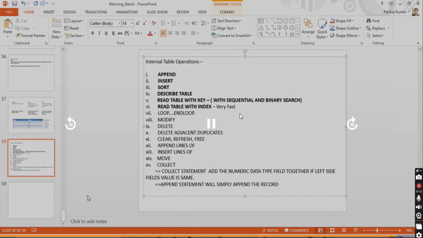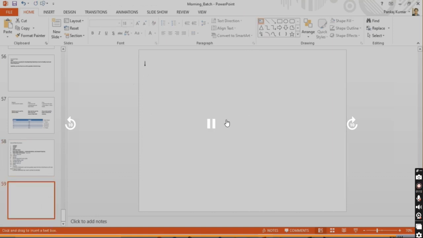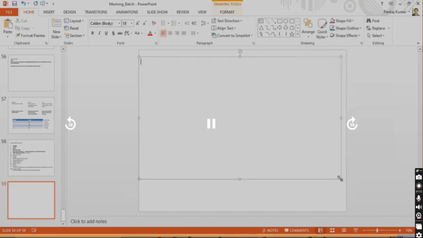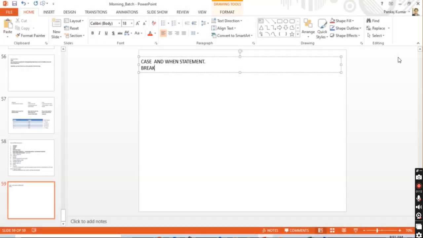Okay, tomorrow we will see the case statement, the case and when statement, how it's going to work. Break statement also we will see, how it works in case.